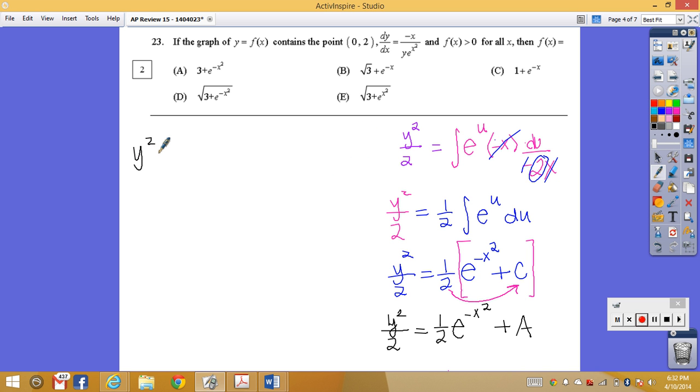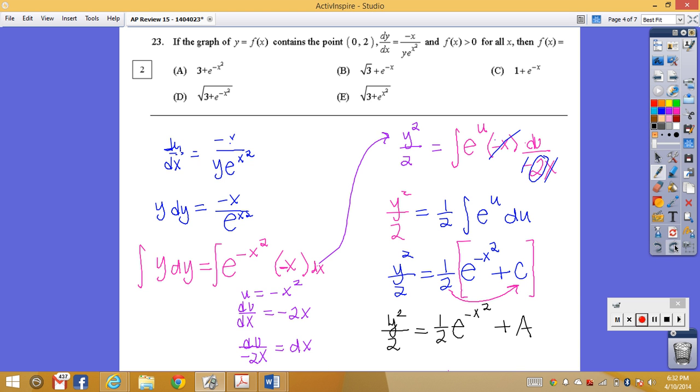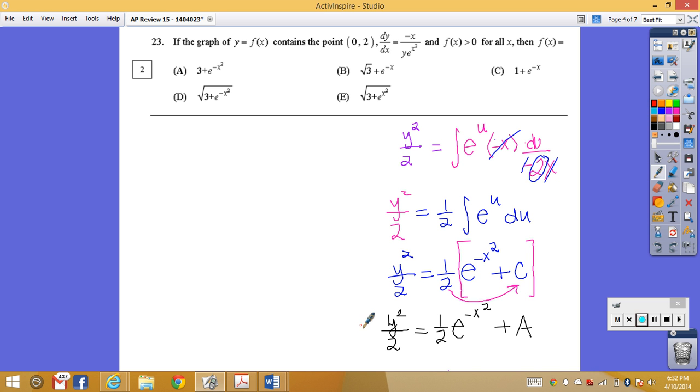I end up with y squared is equal to 2 times 1/2 e to the negative, sorry, negative x squared plus that 2 got multiplied by that a also. So let me kind of show that one more time because I feel like I did that a little bit too quickly because I'm going to talk about that a again. So right here, I would multiply both sides by 2. This side by 2 and this whole entire side by 2. So when I do that, going back over to where I was, I'd have that y squared is equal to 2 times a half, cancel to 1, and then 2 times a, well, I can call that something new now. I can call it b.